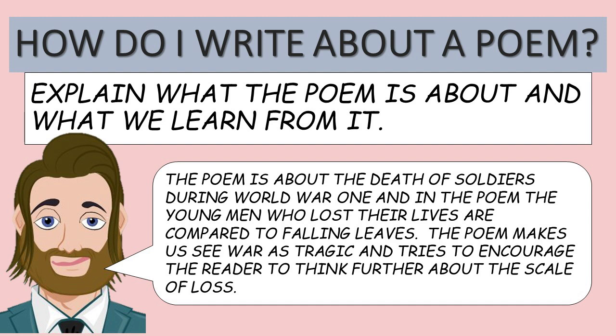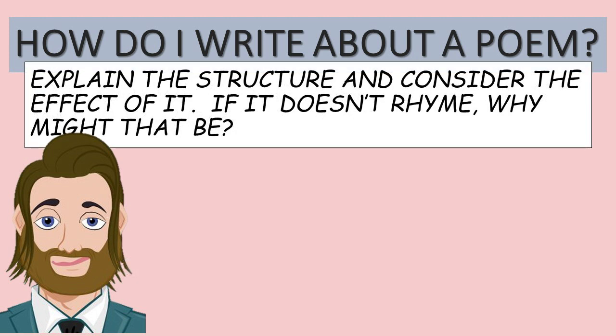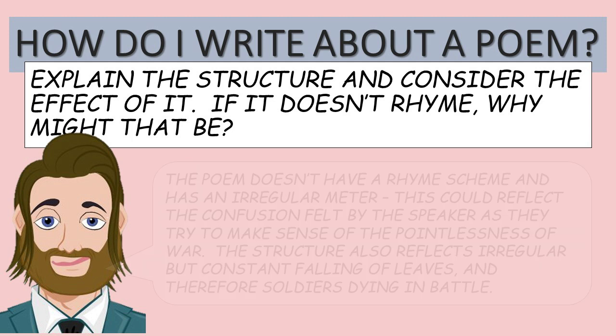In fact, I've only got 2 sentences there, but I've explained what the poem's about and also how it might make us feel or what it might be trying to teach us or make us consider further. So that's how we begin. The next thing that we need to do is explain the structure and consider the effect of it. I've said to you, if it doesn't rhyme, why might that be? Let's hear from me. What would my response be?